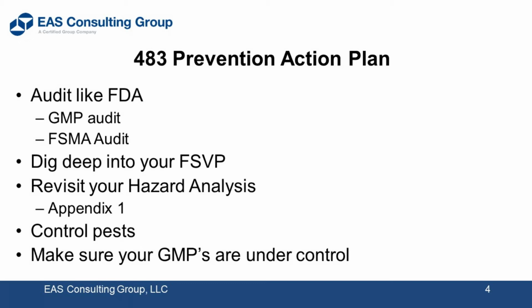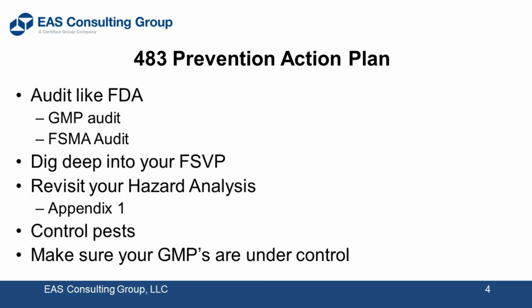You definitely need to dig deep into your foreign supplier verification program. And there's lots of moving parts. FSVP is not part of 117. It's 1.5. And people miss that, right? You need to go and read the regs around that and what is required and figure out within your company who's taking care of the foreign suppliers, who is the registered agent, who is taking care of the registration in the CBP program. What DUNS number are you using? What are the locations of the product? Who owns it at entry? These type of activities. Who in your company is managing those?